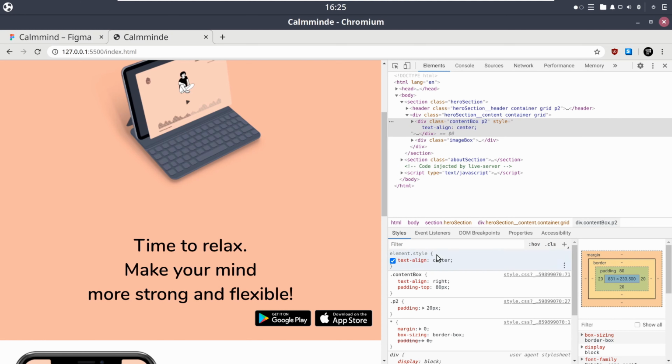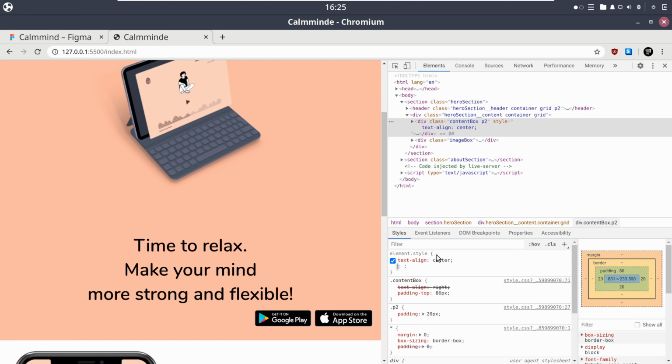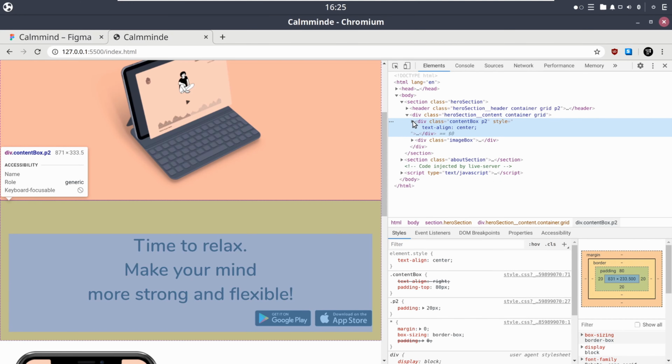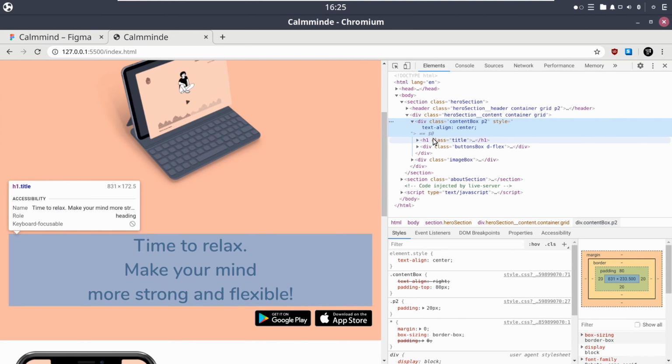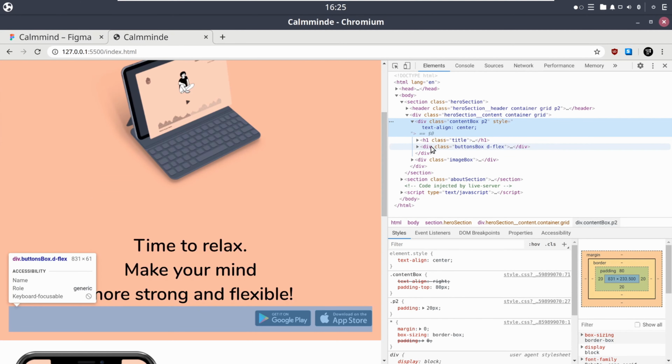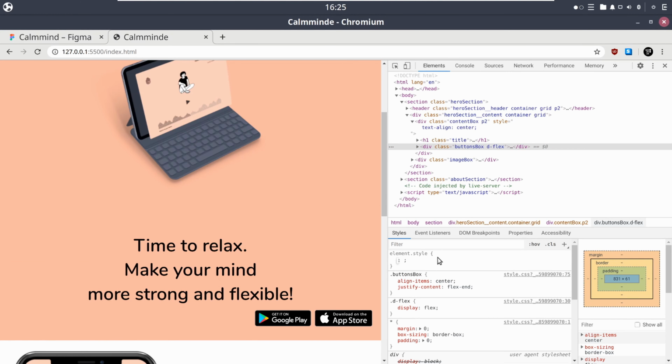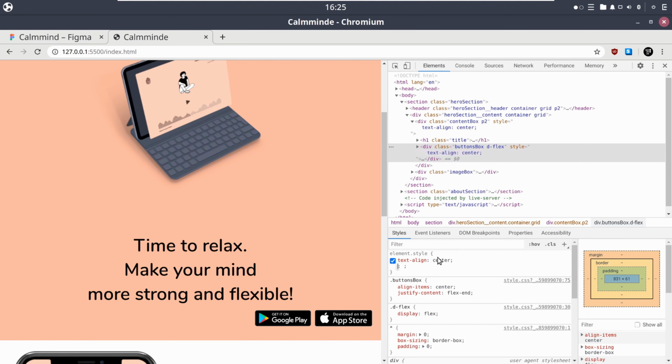Okay, that works for the text, but how about the buttons that we have inside this guy here? If we say here as well text align center, we just try in the console to see which is going to work correctly for us.